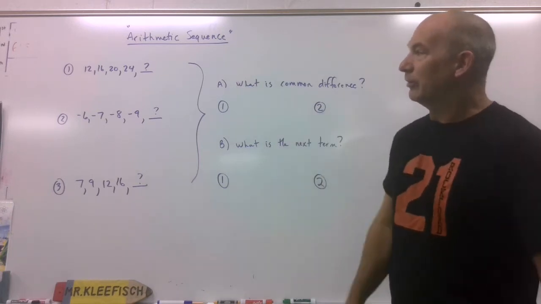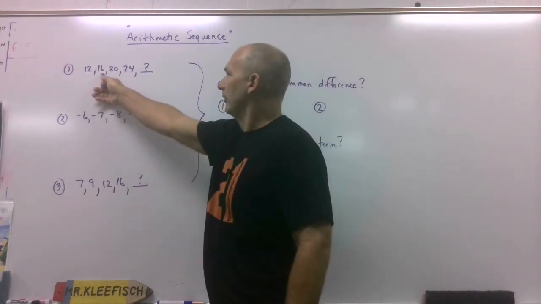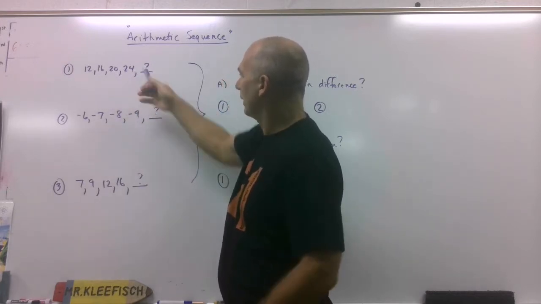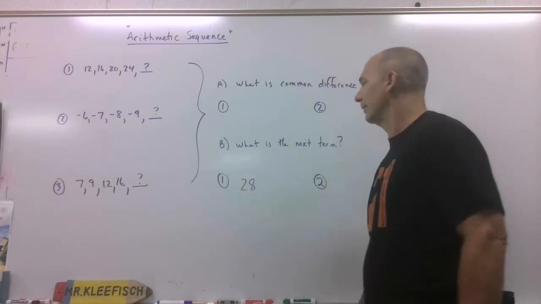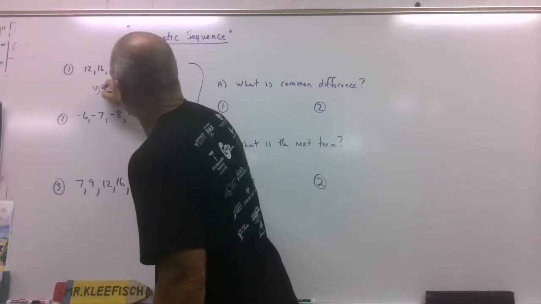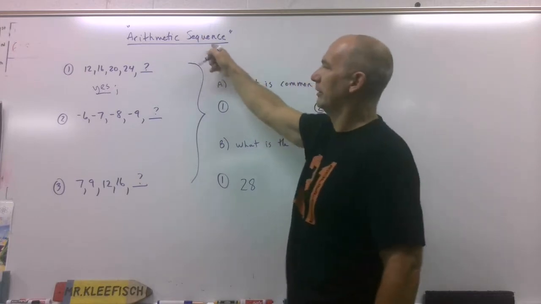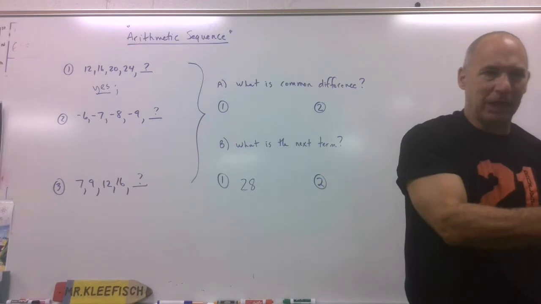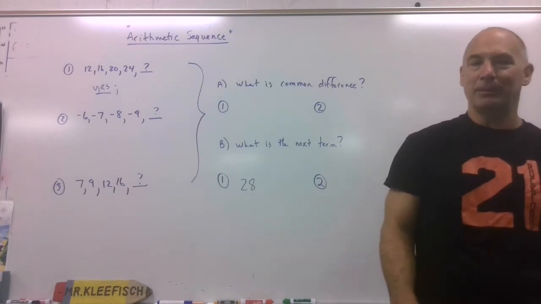And as you can see, pretty simple pattern. 12 plus 4 is 16. 16 plus 4 is 20. 20 plus 4 is 24. So we could quickly just say, for number 1, the next term is 28. And yes, it's considered an arithmetic sequence, because you noticed there was one consistent number that you would add to each previous number, and it develops that pattern. Keep that in mind.